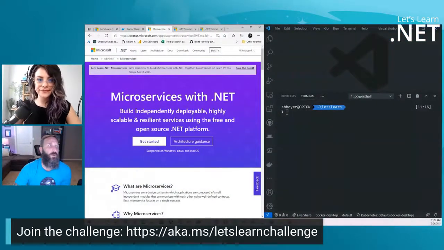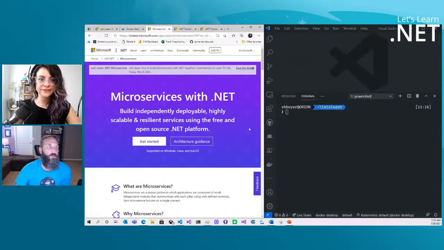And I think we have the link posted for the next workshop. So we're going to be building our first microservice. Yeah, I think let's do this. We can share my screen here and wait for that to come up. There we go. Perfect. So on the left is our microservices with .NET. I think we have a link we can share that'll point you there. It's underneath the ASP.NET area within .NET.